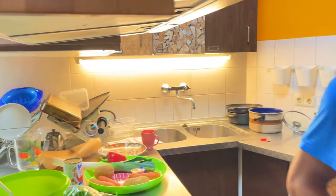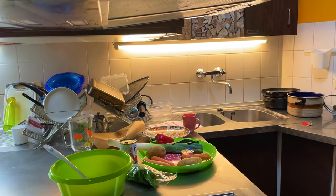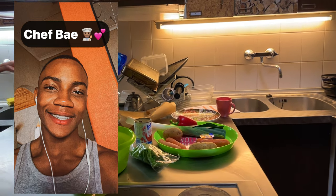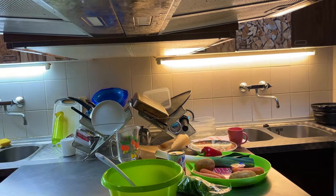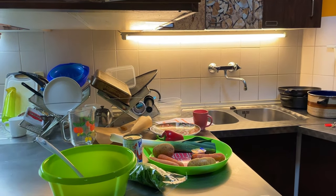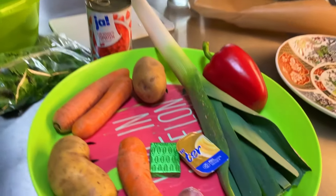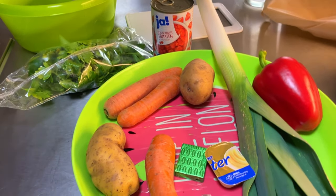So guys, today we are cooking stew. Let's start there. And Gabe is the chef because we selected him for our group, and he is cooking today. So he's starting off with cutting the onion, and then he's gonna use the butter right over here to fry the onions.